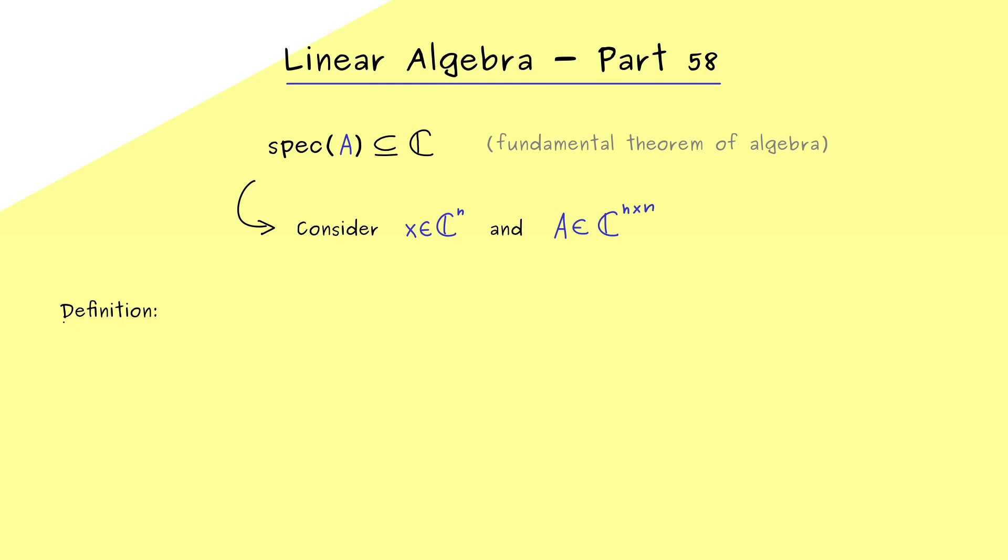Okay, then I would say let's put that into a definition. So if we write C^n we just mean the normal column vectors with n entries. However now the only difference is that now the entries come from the complex number set. So for example we could have the element i plus 2 in the first component and 1 in the second component. And then this is a well defined element in C^2. So not complicated at all but something we have to write down.